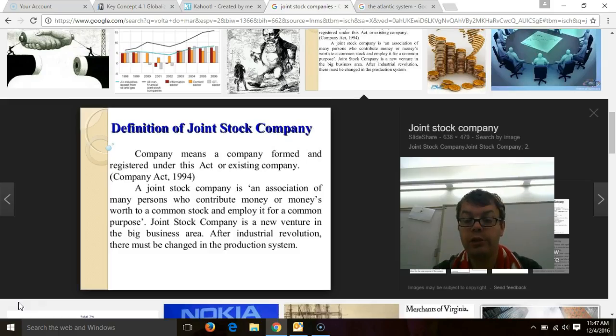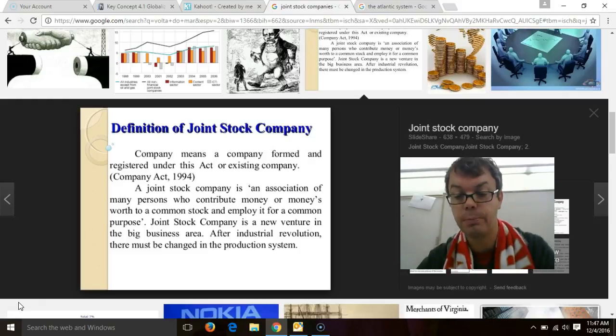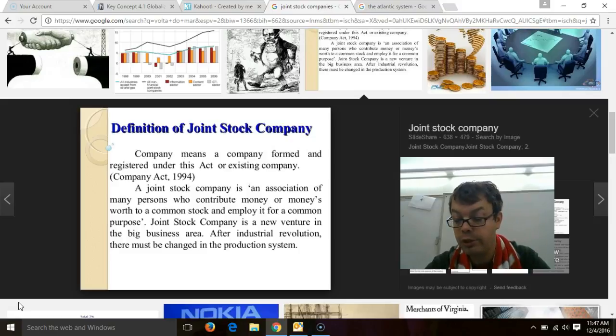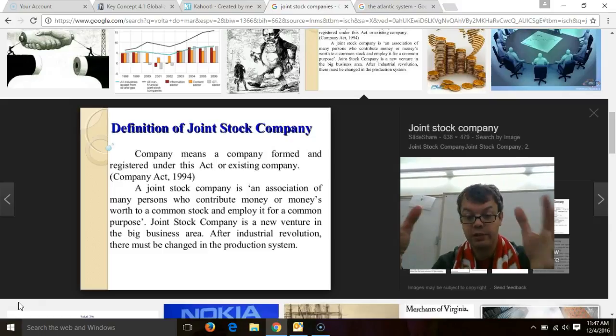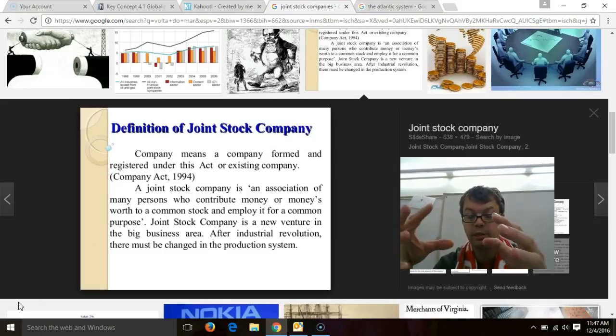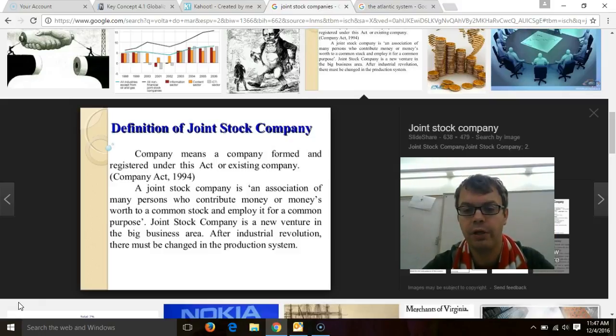A joint stock company. These were started in Europe. The two examples we'll look at are the British East Indian Company and the Dutch East Indian Company. But a joint stock company is basically a group of investors, a group of people who want to put their money in. They don't want to say, okay, we have India out there, we want to get as much tea and other things that we can sell as possible, we want to put out a bunch of ships over there. But if one person pays for it and the company fails, one person loses everything.